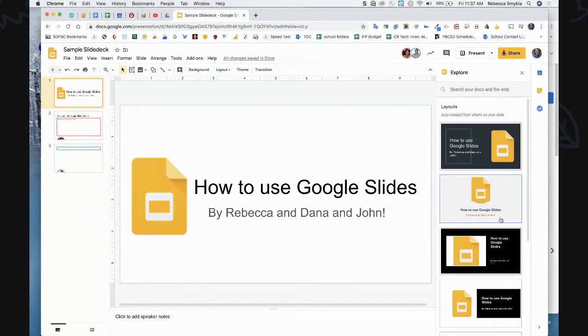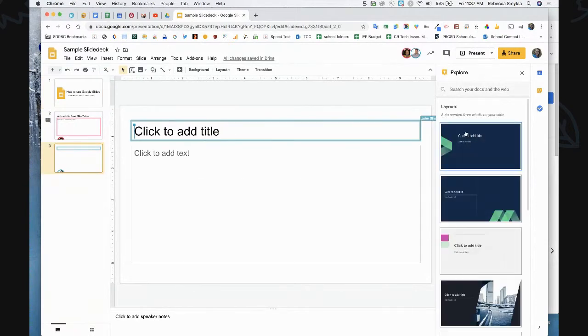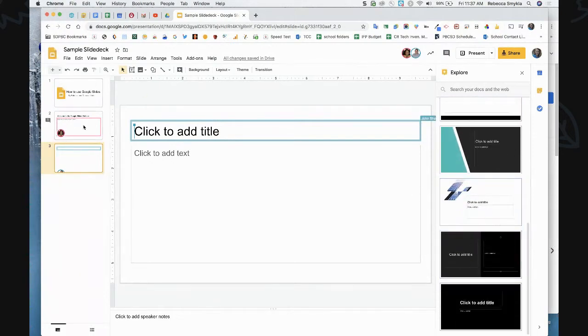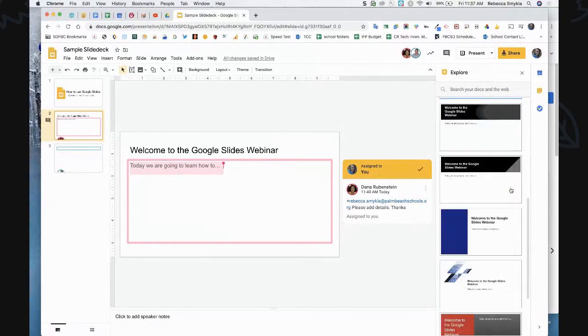So that Explore feature has multi-use when you're in Slides. It's going to give you some graphic advice for design, but it also allows you to search inside of that document. So let me pop down to one of these that's blank. Notice it automatically, because I'm in there and there's 2 text boxes, it's going to give me some different options, and that's going to continually change.